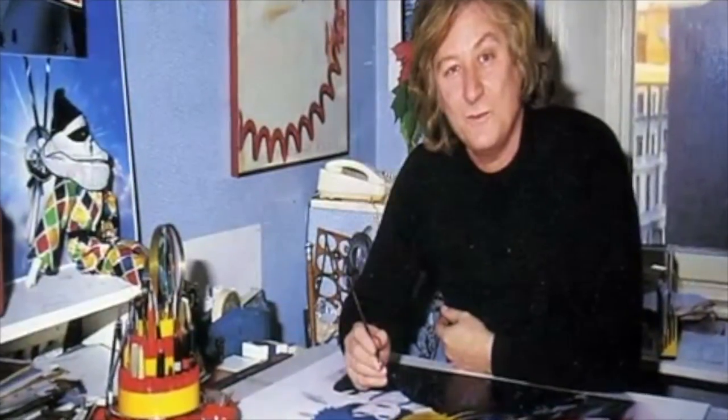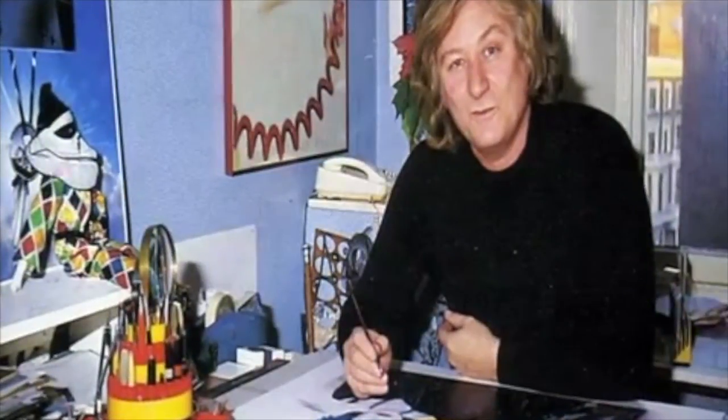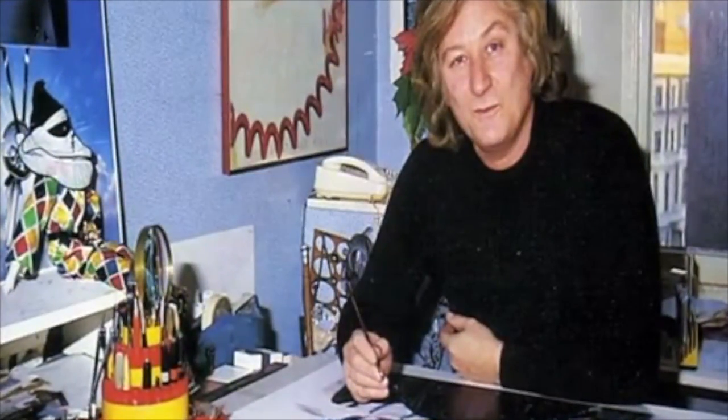Now, the punk was a nice look. It was colourful, it was happy, but it was essentially rather dirty at the same time. And I imagined what it would be like if an Italian designer got hold of this look and what he would do with it. And that's the result. And what actually is the technique of airbrushing? How do you do it?